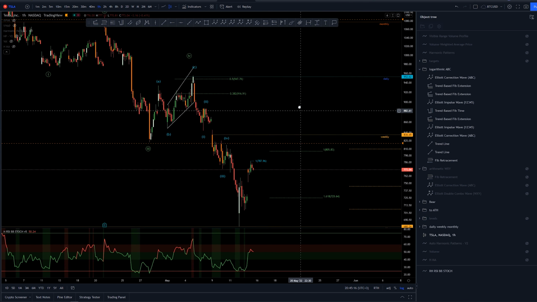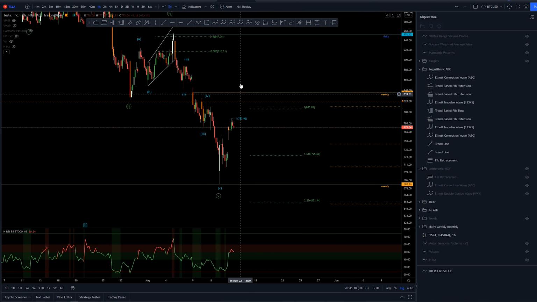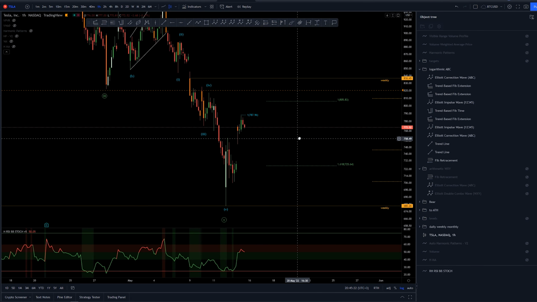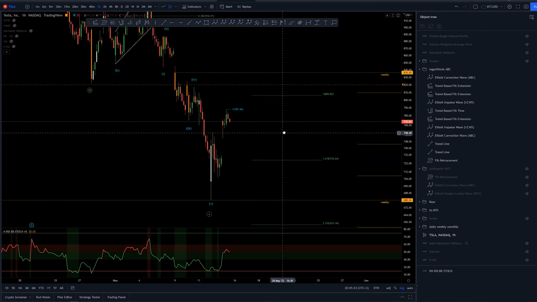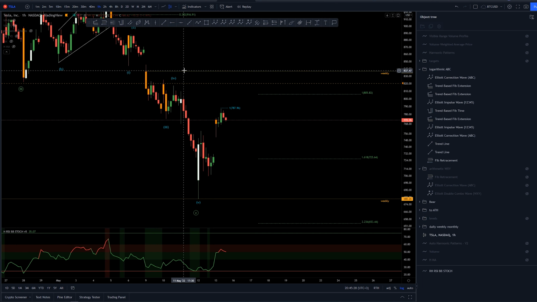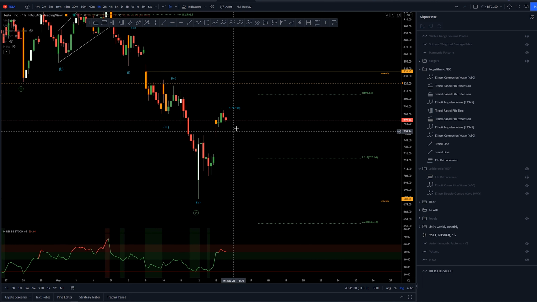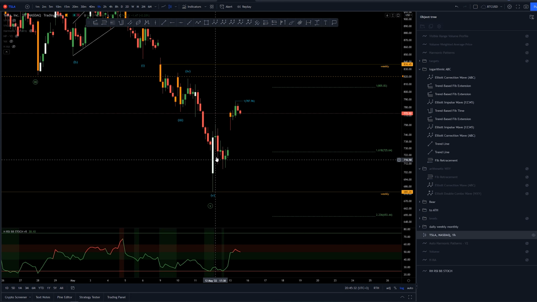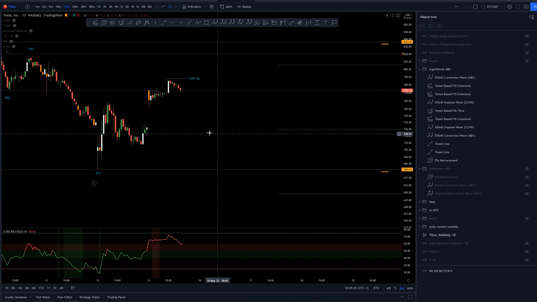I'm still in clear profits. I'm probably losing quite a bit of profit here, but it's still going to be a profitable trade no matter what. Now, as I didn't close it, I'm not sure if I want to close it, because this structure here is not really telling us too much.